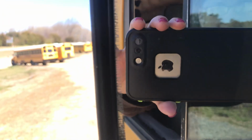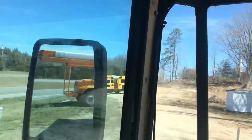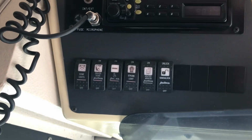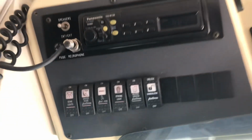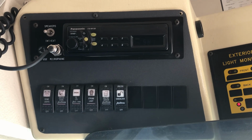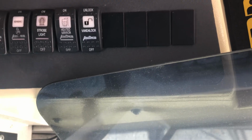I don't know if you can see. Set my phone out here. Hopefully you guys can see that. The glare is killing me, but it says heated. And there are heated controls. Now, it hasn't been cold enough for me to really try that, but I'm going to assume that works because everything else does. Your speakers work, and so does the little microphone, PA. So you can use the radio, but then you can interrupt the radio to make an announcement. That's always nice. Turn that down.